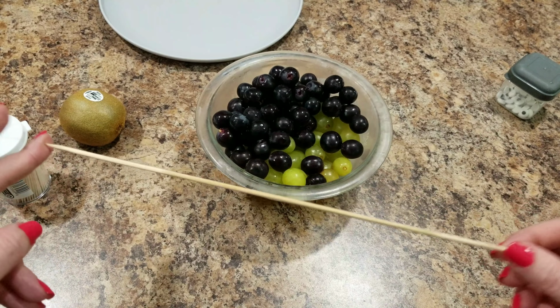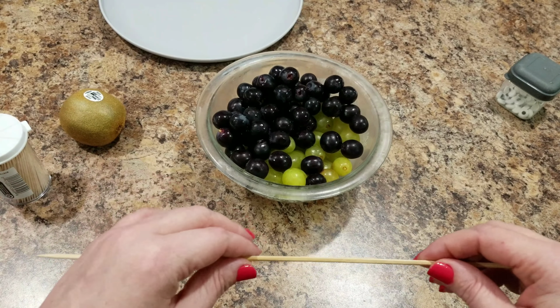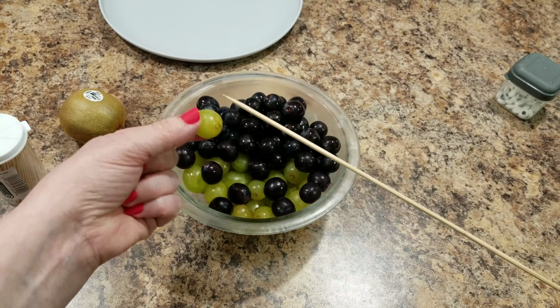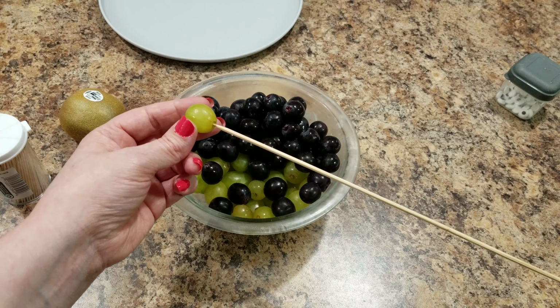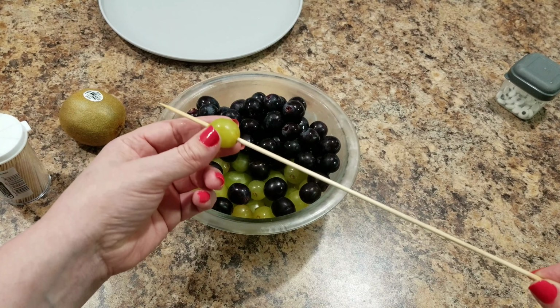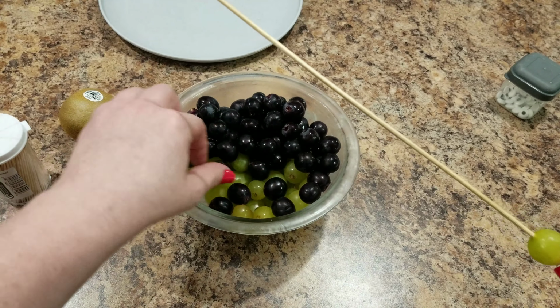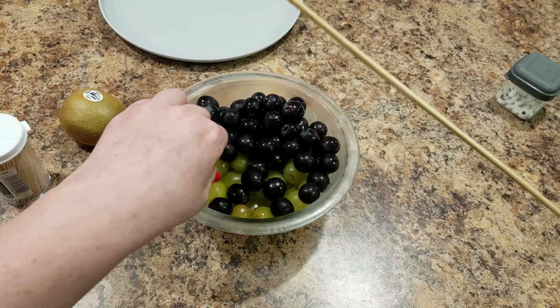and we are just going to fill him up with grapes. So I think it's easiest if you put the skewer through the hole that's already made of the grape and then push it all the way down. And I'm using the sharp end.